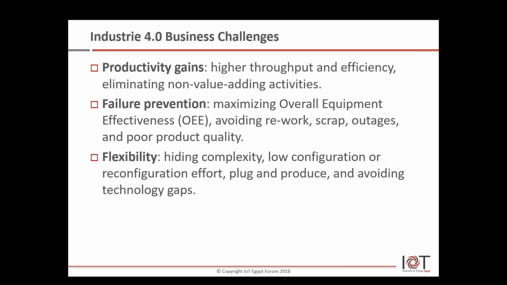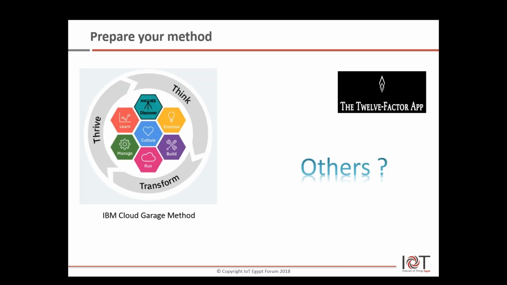There are different aspects we need to tackle in such a solution. But before we go into the technicalities for that, we need to identify the way to do that, or what's the method you are going to follow. So the method, or the architecture method, as I refer to it, is mainly guidelines, a set of best practices in different domains that you need to follow, and make sure that these best practices are applied in your solution. There is no need to follow one method. You can follow multiple methods.